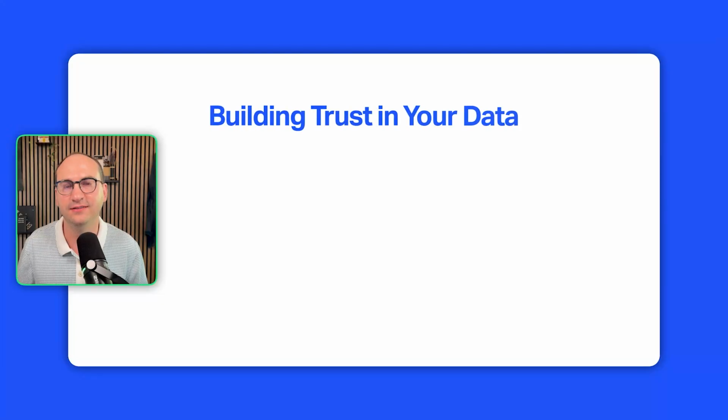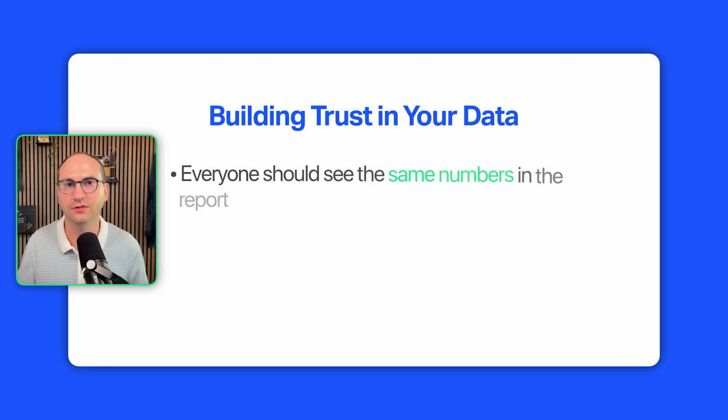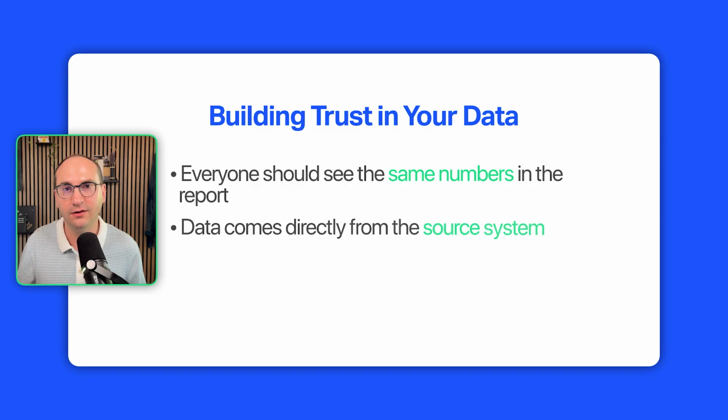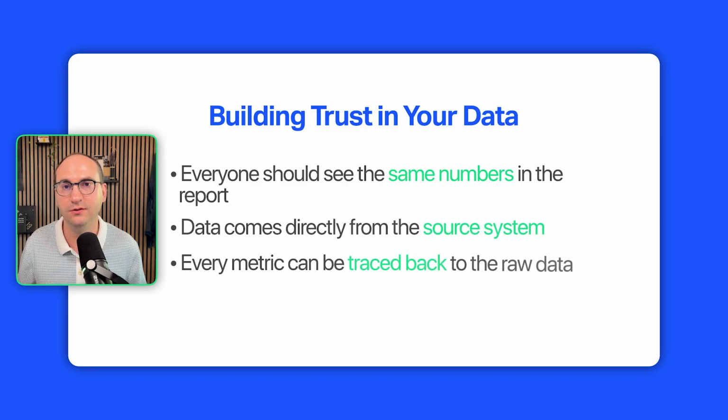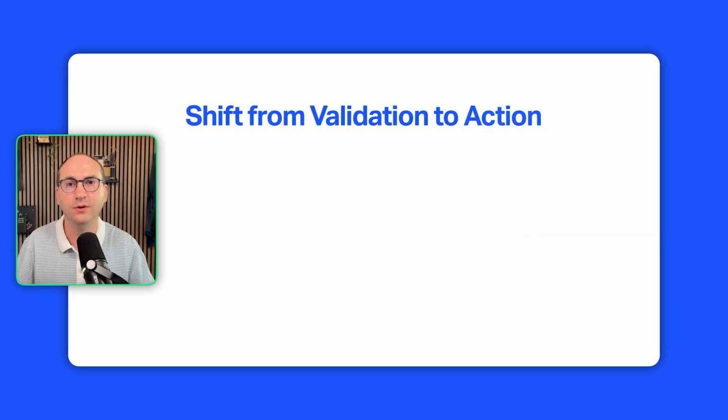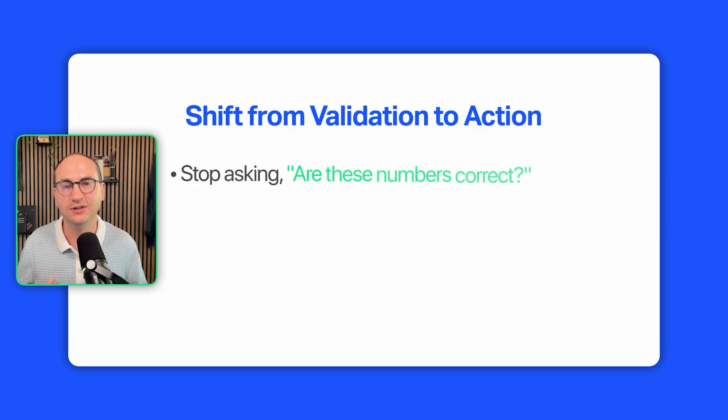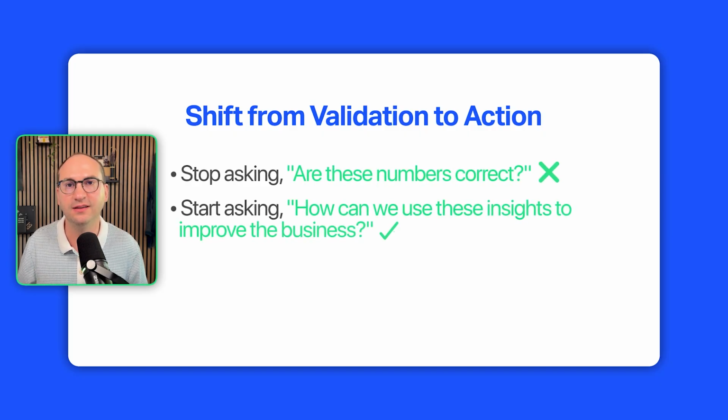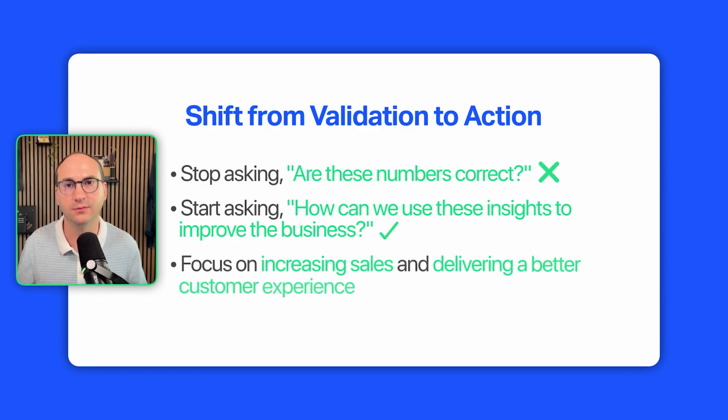It's having confidence in the data that every single person that goes to this report is going to be able to pull the same information. They know it's going to come from the source system. It has a trail that you can follow the breadcrumbs to, the raw data, and it will always align to the same amounts. So this is going to then change your paradigm from is this information right? Where did you get these numbers? To hey, this is how we're going to improve our business and act on these numbers to make more sales and a better customer experience.